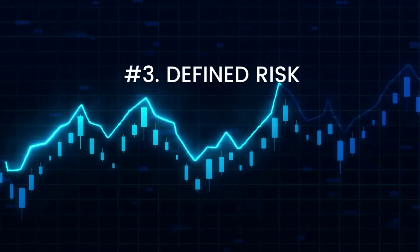So you need to know where you are going to stop out, but you also need to know where you are going to take profit. And again, that is going to be dependent on the system that you trade, but you need to know those two things. And the third thing you are going to need to know is how much you are risking for each trade.